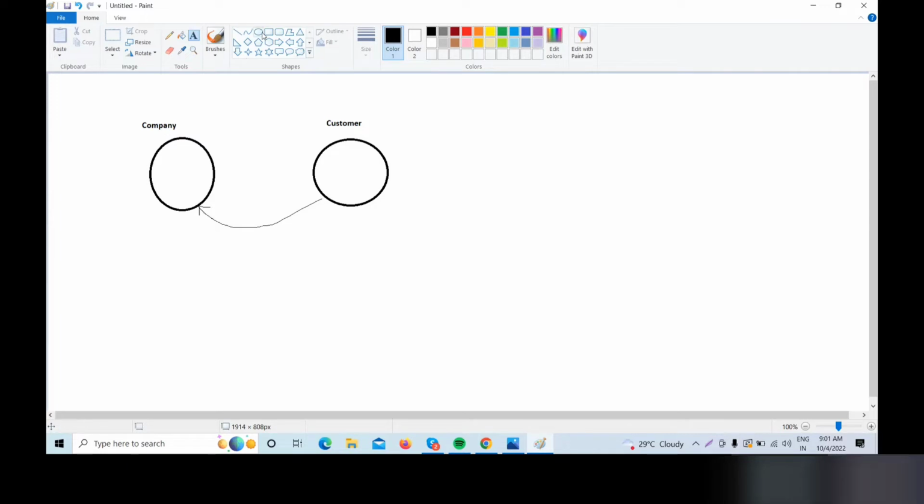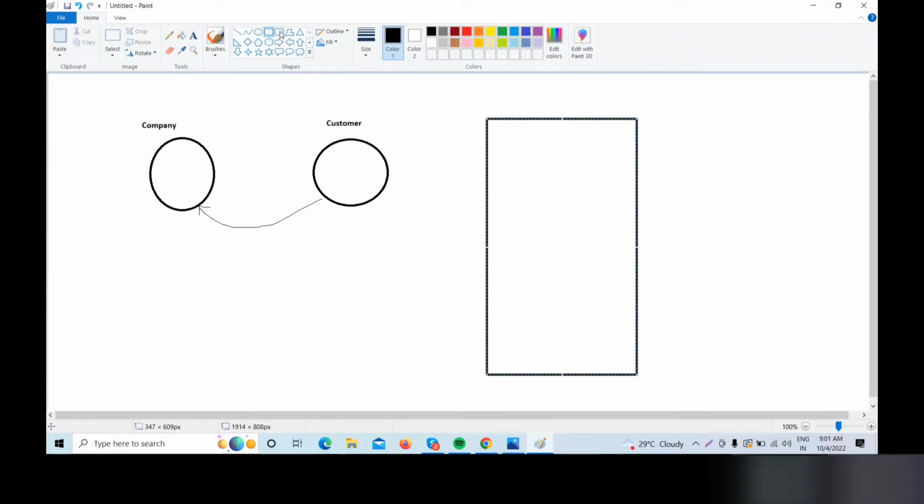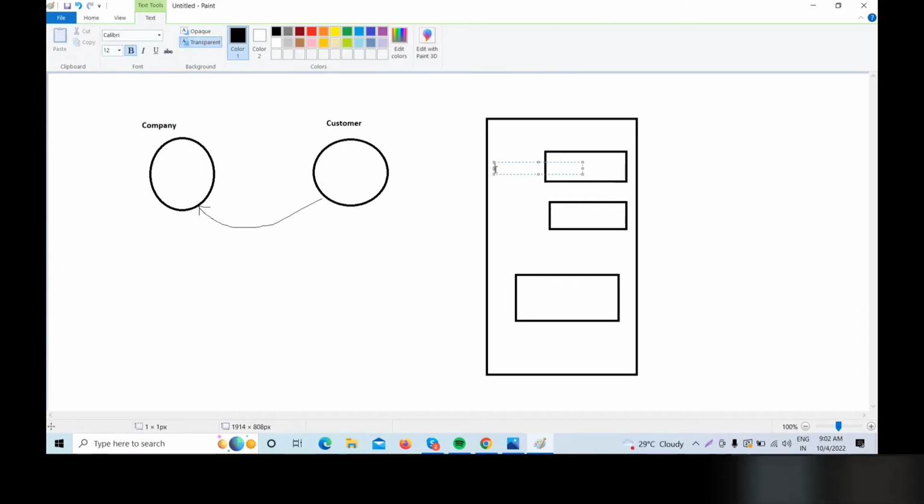Suppose, just for example, this is an application, and I'm going to give you one example so you can understand more about what is happening. Suppose this is the username field, this is the password field, and this is the login button. Make it clear. Suppose I'm just writing some username here, and this is some password, suppose PWD, and this is the login button.